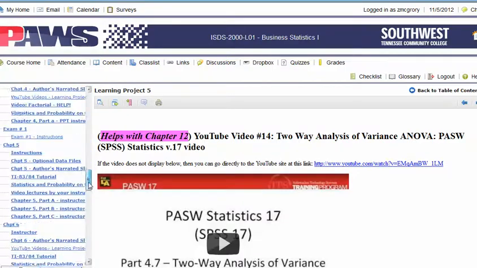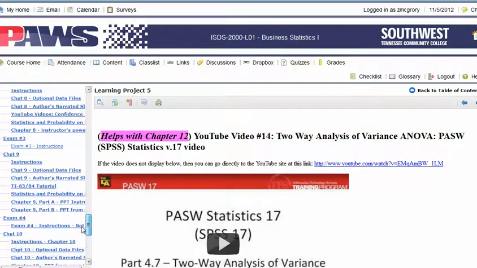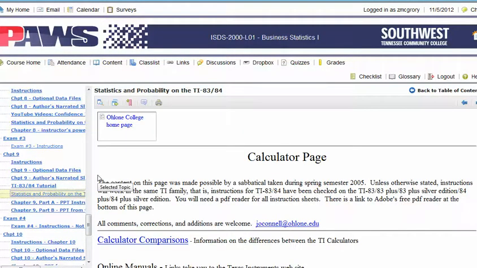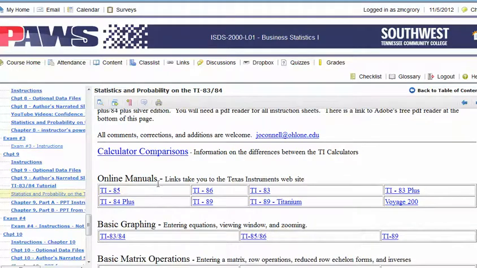Speaking of that reference, let me go down here into Chapter 9. Don't forget that you have resources for your TI 83, 84, and this also will help you with instructions on your calculator. Of course, the extra credit gives you a heads up on how to get into Excel, and use Excel as a great resource for that. So, okay, so take advantage of those things.